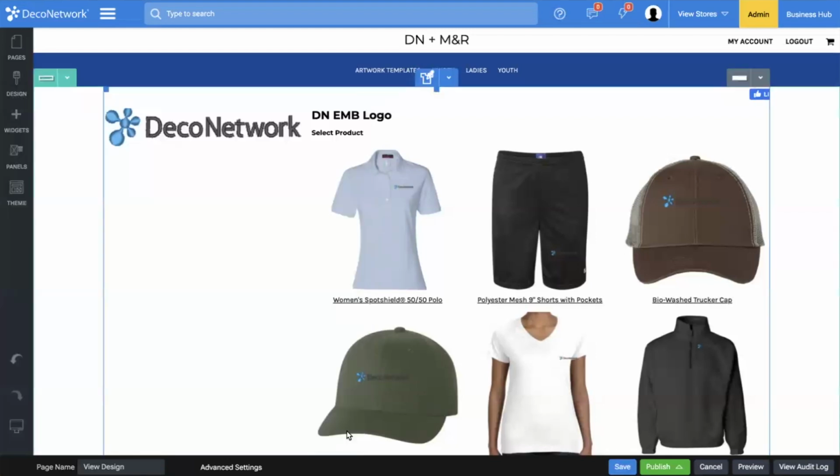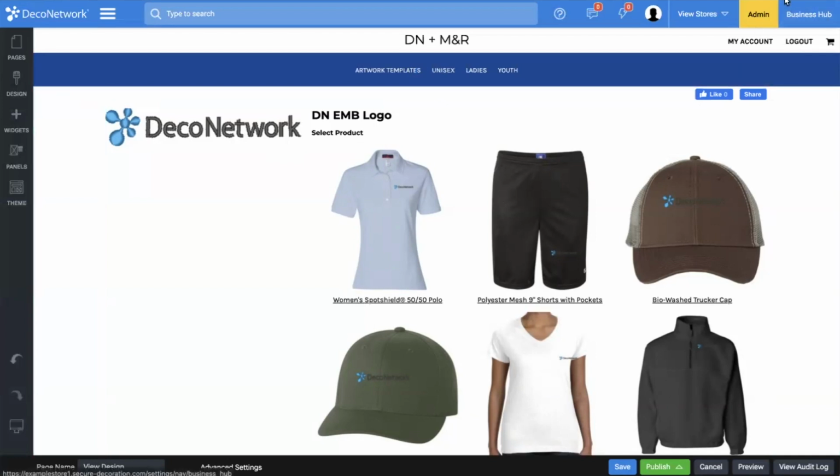Okay, so here's I'm sure the first question. What determines what products are listed here? Well, that is going to come down to the sort order and the design itself. So this is an embroidery design. What we see here are the first 12 products listed that can be embroidered that are available on this site.